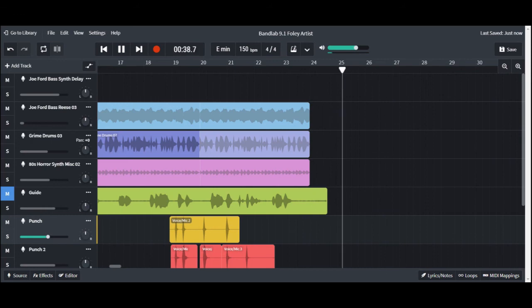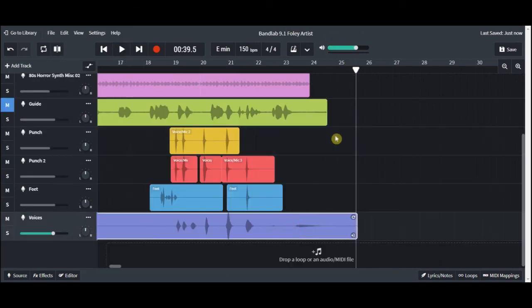Okay, one final thing to do. That last groan wasn't quite right, so I'm going to slice it and just move it back just a smidge to get the right spot. And with that, I'm going to make one little adjustment, slice and move over the audio for that groan so it's in the right spot in the actual performance.